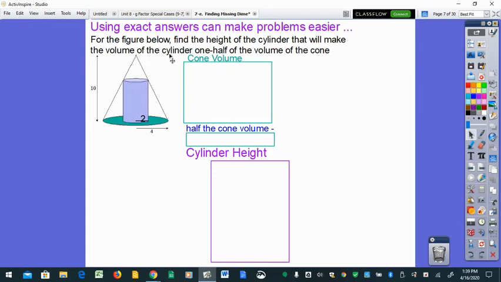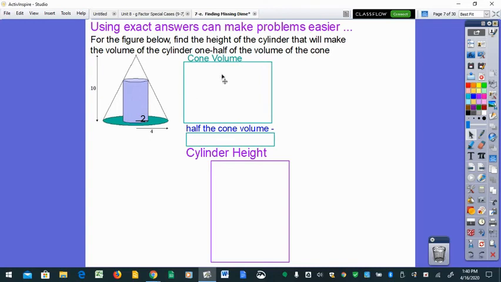Note that the volume of the cylinder is less than the cone. It's 1/2 the cone. So I'm looking at this and thinking, well, I don't know where to start, but what I could do is at least find the volume of the cone. I've got its radius. I've got its height. I could find that. Be careful, I need 1/2 of it. And then I would have a cylinder with a radius of 2, and I'd know its volume, and I would do a backwards problem. So we're going to do a frontwards problem first and a backwards problem second to get a final answer. It's 2 problems in one.